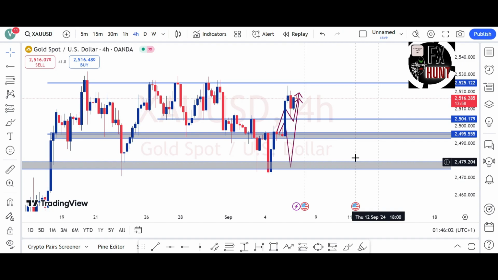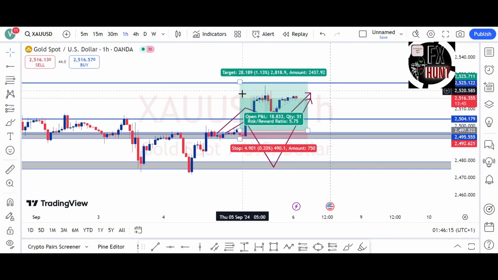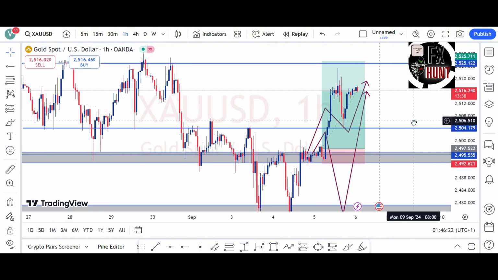Yesterday, before this bullish move you are seeing up here, we analyzed the market. We anticipated the bullish move. So this is more like a recap of our analysis yesterday. If you come to the 1 hour time frame, you will see clearly. I even gave a stop loss yesterday on the move of the market we were expecting, and I gave take profits, right?